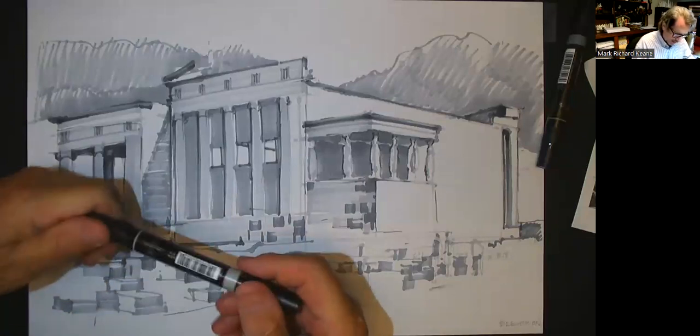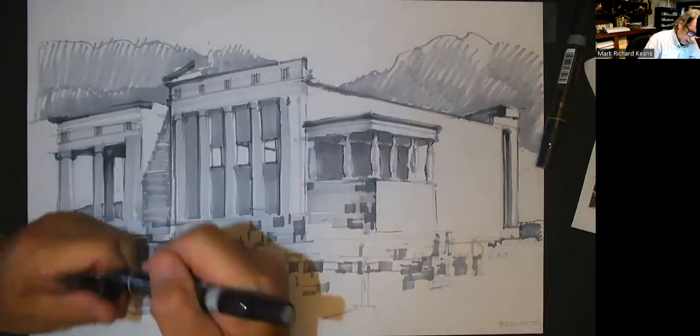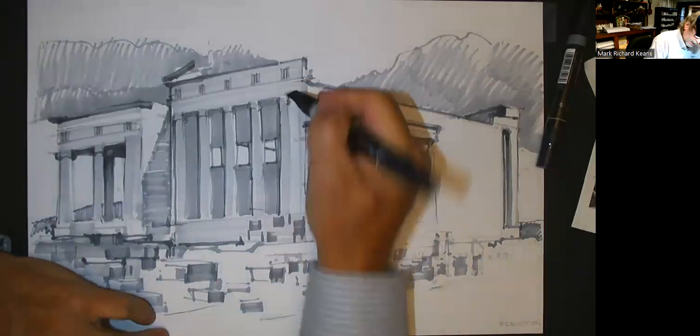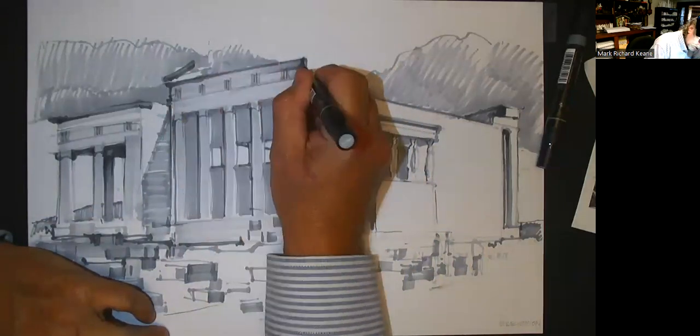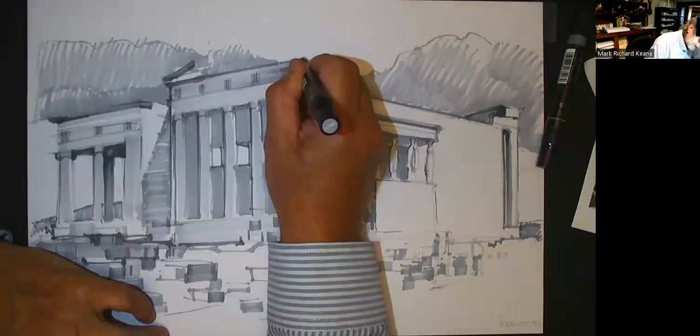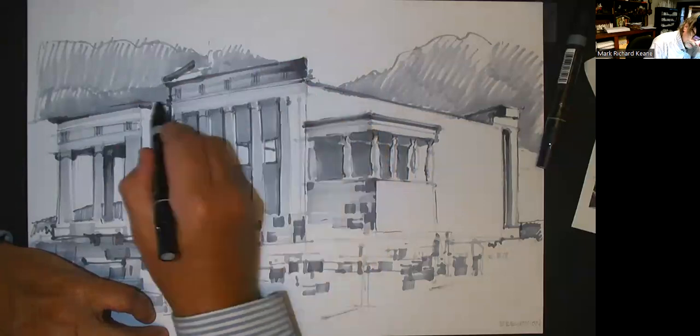So I think we could probably take that same number 5 and come back with the corner of our front building up here and pull that back. So give it a hard push and then let go as you draw it back this side. And that'll crisp up that edge against the sky.